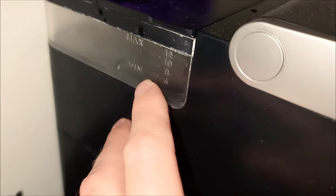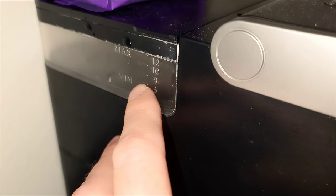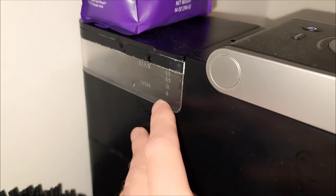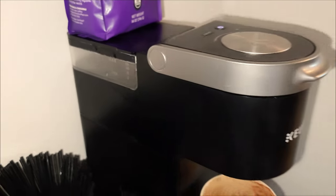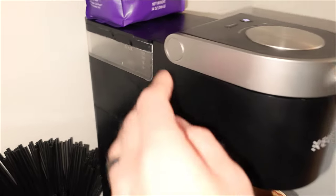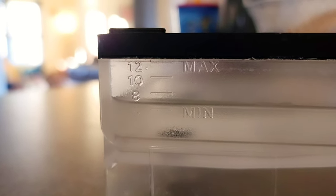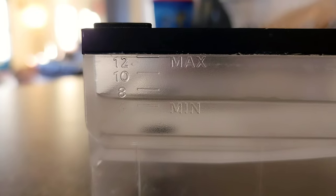I've noticed that several times. If I had it directly on the 6, what will happen is it'll pull in a little bit before it starts to do the whole measuring thing, okay? It'll pull in a little bit and then it'll be below the 6, then it pulls the whole thing down into the reservoir, and then it says it's not at 6 fluid ounces. So what you have to do is go either to 8 fluid ounces or go just above or halfway between 6 and 8. That is something you're gonna need to do.